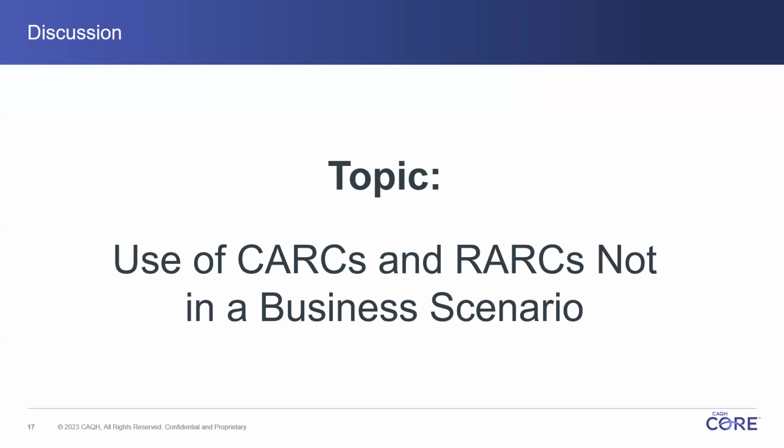This particular topic, though, is what about those CARCs and RARCs that are not in a CORE-defined business scenario? Well, it's kind of a free game. And I'll say it this way: there are many scenarios in which health plans have to adjudicate a claim. If they don't fall into the 4 CORE-defined business scenarios, we call them, just for simplicity's sake, proprietary. That's a proprietary adjustment that a health plan is making to the claim, and they can use the CARCs and RARCs that are not already included in a CORE business scenario for defining what that adjustment really is. And so again, providing that message to the provider, who can better work with the member on why that claim was adjusted the way that it was.